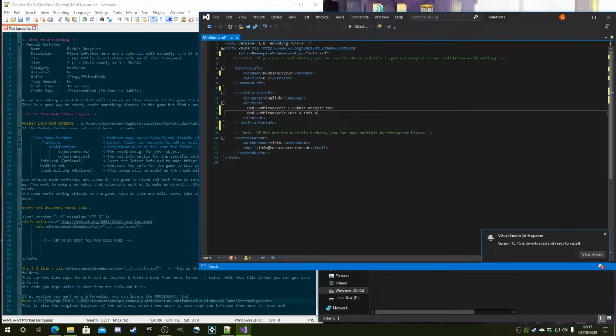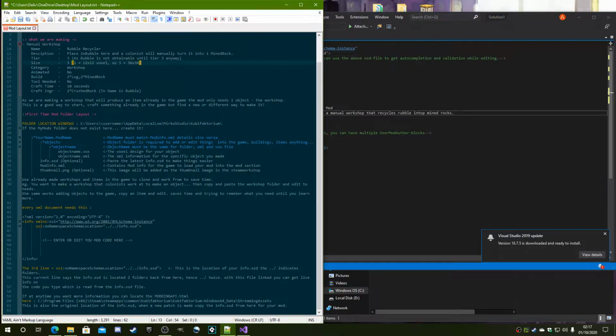So this adds a manual workshop that recycles rubble into mined rocks. Okay, as we said here, rubble manually turned into one mined rock.